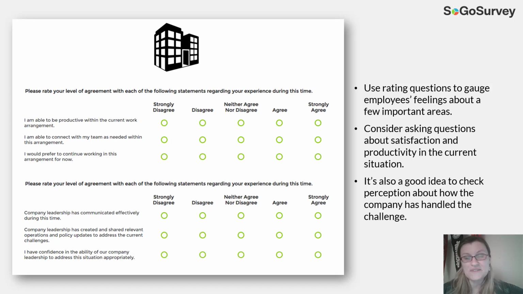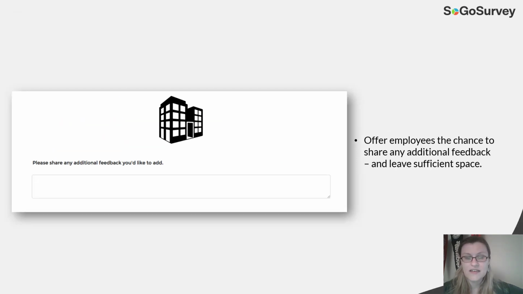If you find out that you're not communicating effectively, that is really important information too, because you could be doing great things to help your team, but if they're not getting the picture or they don't feel that it's coming through, that is a huge problem that you need to deal with as well, not just the fixes, but the communication. Also the chance to share that additional feedback I've mentioned already earlier, but it's very hard to anticipate what everyone is feeling, so give them the chance to explain.